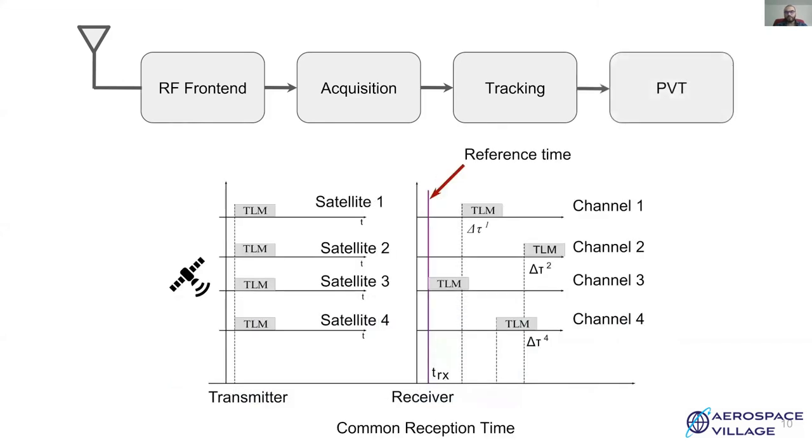The PVT module is responsible for calculating position, velocity and timing information. Common reception time technique provides pseudorange to the satellite which is a rough estimate of the distance between the receiver and the satellite. A common reception time is set across all the channels for calculating the pseudoranges. This time is maintained by sample counters implemented in the receiver. As the distance of the satellites from the receiver varies, the difference in time of arrival of messages from each satellite is used to calculate the relative range from the receiver to that satellite. Propagation time for the closest satellite is considered to be roughly 68 milliseconds, which is the approximate propagation time.